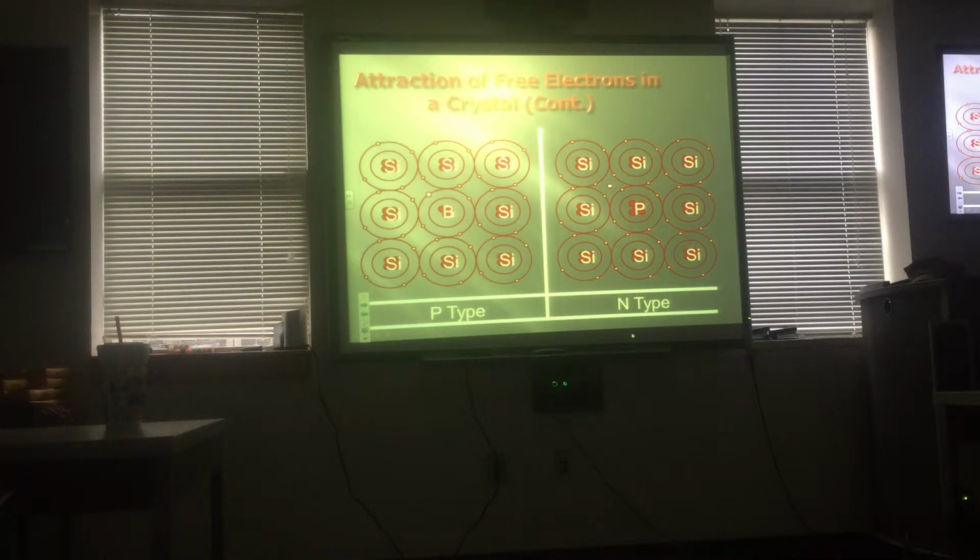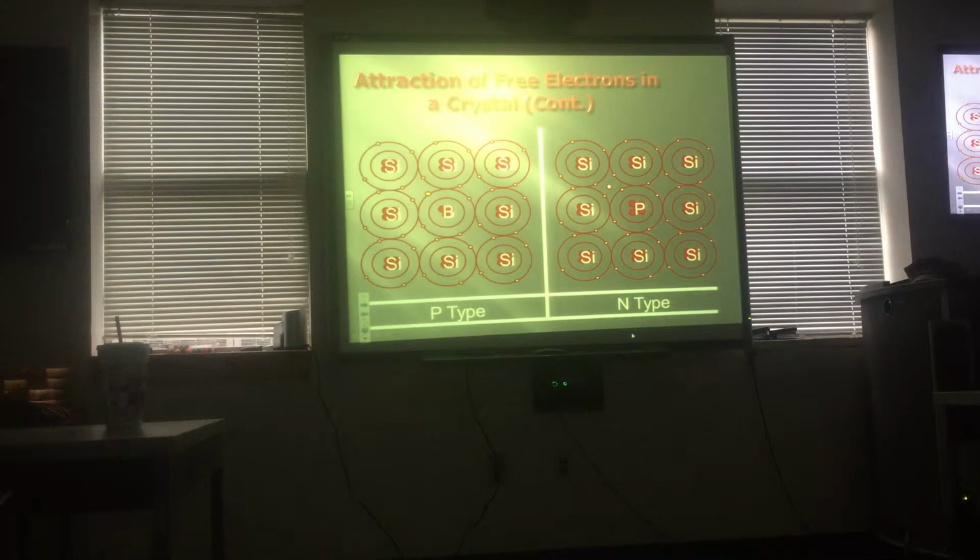Again, we can see where an attraction occurs at the junction. That's the line going through the center right there. We call it the junction barrier. And right here specifically, when this recombination occurs, we call that the depletion zone, where essentially the hole is switching places with the electron. But in reality, the hole actually never moves, right?